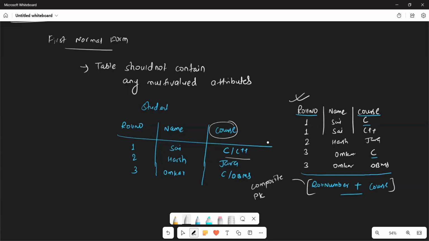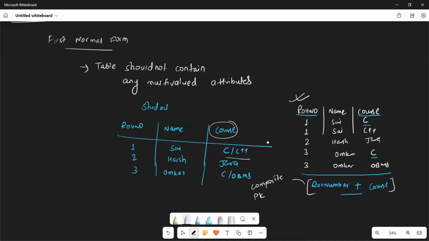So you can see that this is column-level duplication. If values are repeated at the column level, then I need something that can help me uniquely identify a record. That is my composite primary key, the combination of roll number and course. So this is the first representation.